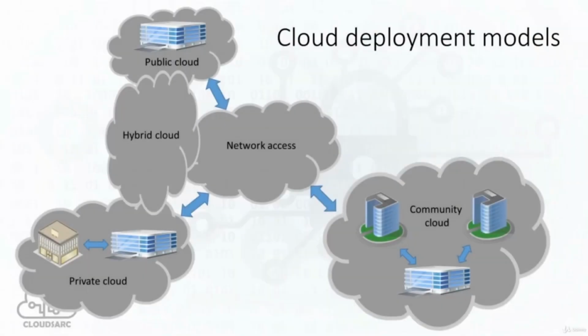We have 4 different cloud deployment models. Public cloud is a deployment model that supports all users who want to make use of a computing resource, such as hardware or software, on a subscription basis. Private cloud is typically infrastructure used by a single organization. Such infrastructure may be managed by the organization itself to support various user groups, or it could be managed by a service provider that takes care of it, either on-site or off-site.